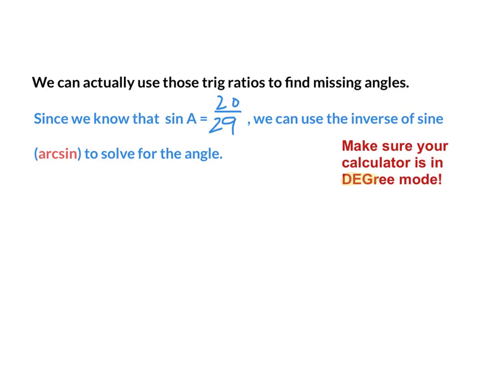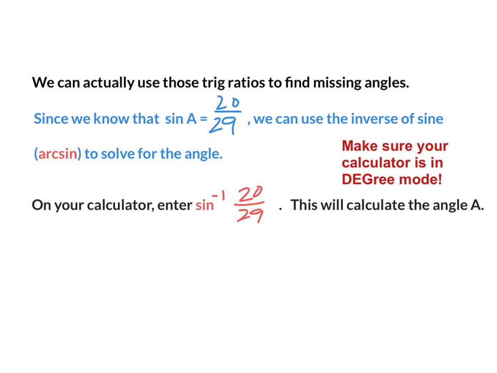All right. So now once we do that, here's where our calculator comes in. You're going to enter the inverse sine or the arc sine of 20 over 29. Now, you're not going sine to the negative 1. You're doing the second function of the sine. Okay, and it should just give you that automatically, sine to the negative 1, which means inverse or arc sine. You will get a set of parentheses. You want to make sure you close the parentheses. And then that number that you get is the degrees of angle A. So what did you get? 43.6. We can round to the nearest tenth or the nearest hundredth, either one. Most of the time I think it's going to tell you nearest tenth. So let's adjust this a little bit.